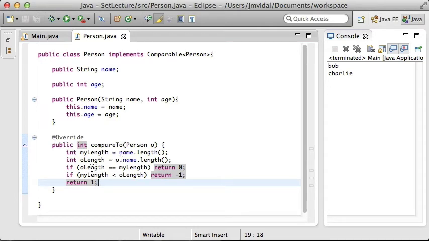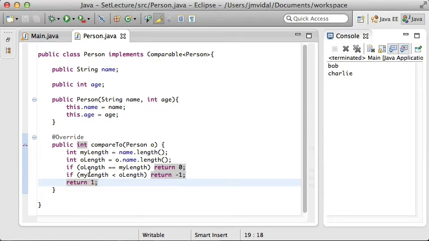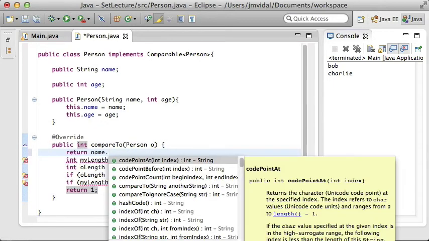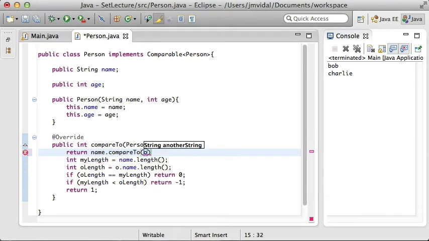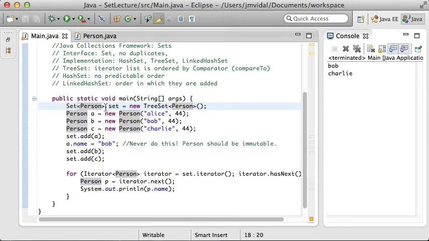hey, if two things have the same length in this case, then they're the same thing, right? So two objects whose name has the same length are the same thing. I'm going to change this to the other one because before we just had compareTo. So if we just had the original one, which compared the two strings, again we're saying if two people have the same name, then they're the same thing. I can run that again and see it still works.